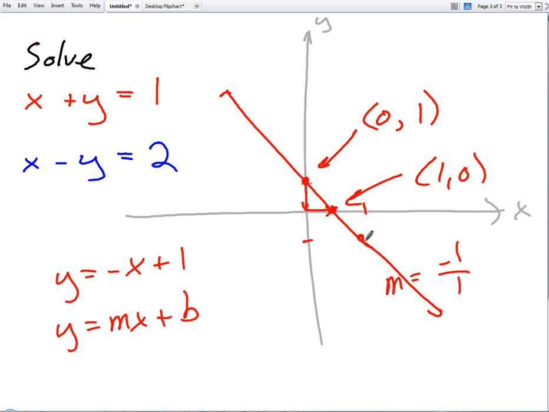-1, +2. Sure enough, -1 plus 2 equals 1. They're all going to work, aren't they? So there are an infinite number of points on that line. Each of them has an ordered pair that acts as a solution.